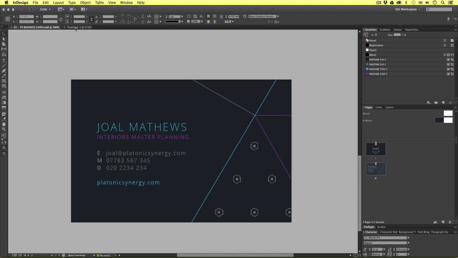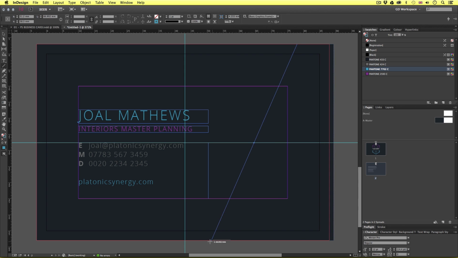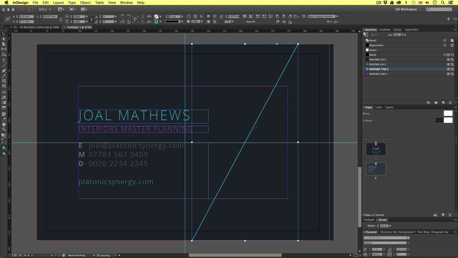So I'll press W to go into normal mode. I'll come over into the menu. I'll select the line tool. At the bottom of the menu, I'll set the stroke color to the blue Pantone. Then I'll come up and start roughly over on the right. I'll start from the top of the bleed line, then click and drag down and left and finish on the bottom bleed line. So with the selection tool, I'll select the line. I'll come over into the strokes panel and set the stroke to 0.5, so it's nice and light. With it selected, I'll just move it over to the right so it's positioned like so.